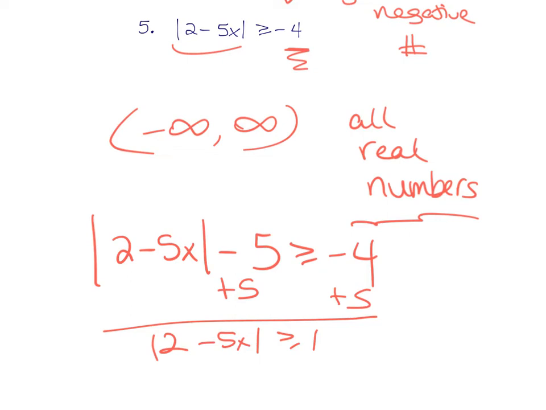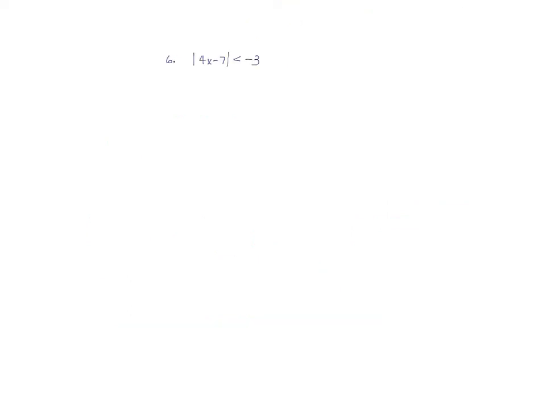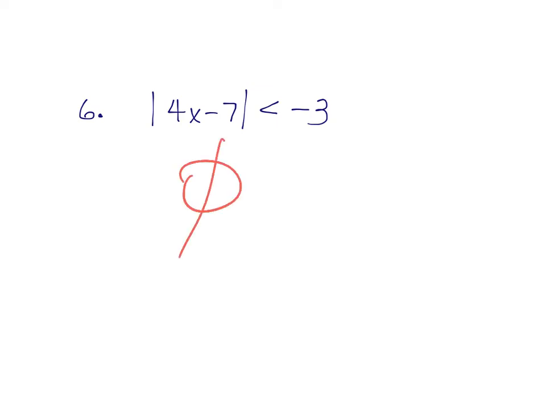Okay, so be careful. You should be looking for that negative number as the answer. And then if it's negative, stop and think, wait a minute, is it already isolated? Can I just say all real numbers? Now we're going to look at the flip of that. So let's look at the next example. Now we reversed it, and now it's less than a negative number. Will I ever get a number that's less than negative 3 out of my absolute value? Never, right? Because it's always positive. So for this one, when it's less than a negative number, then it's no solution.